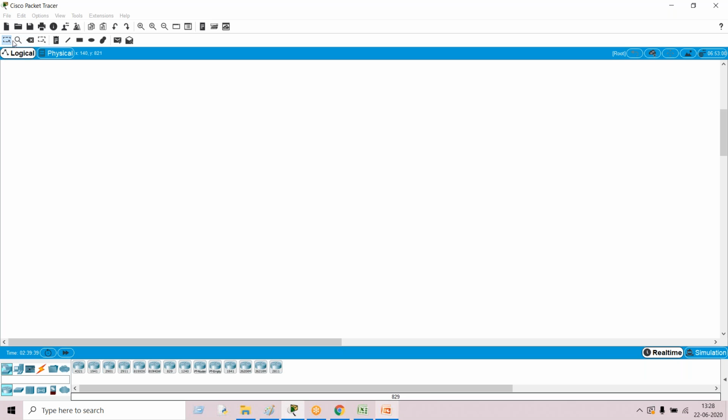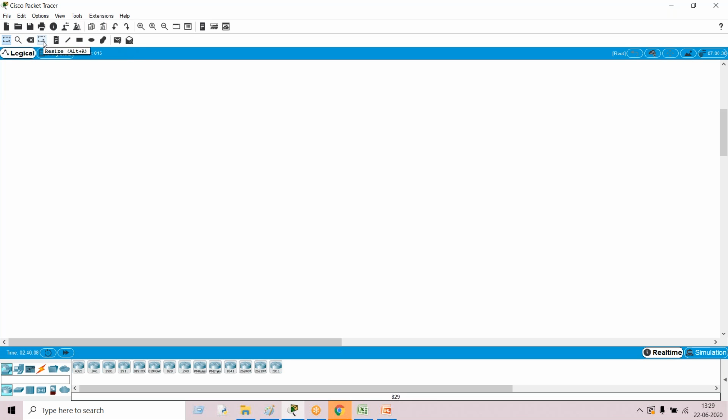In the common toolbar, there are a few options. The first one is the select tool.